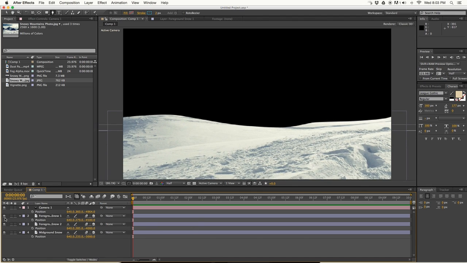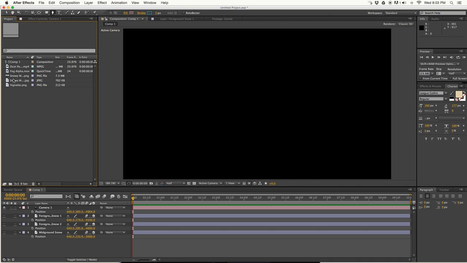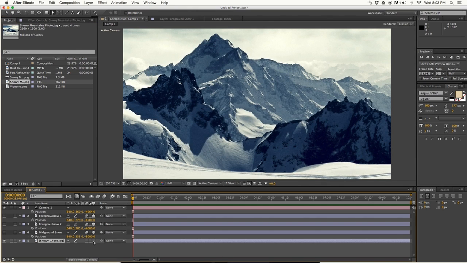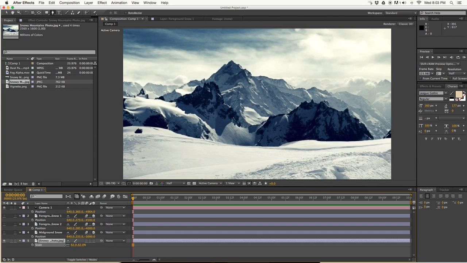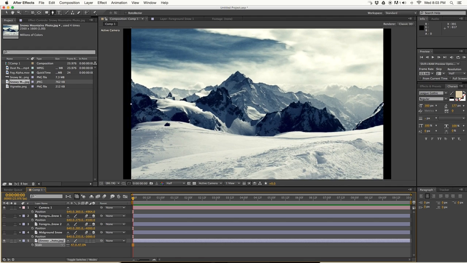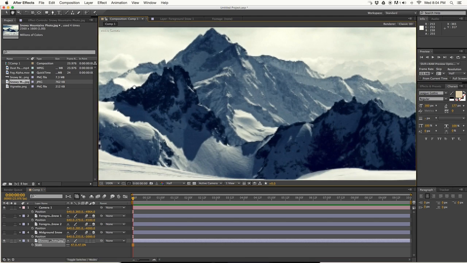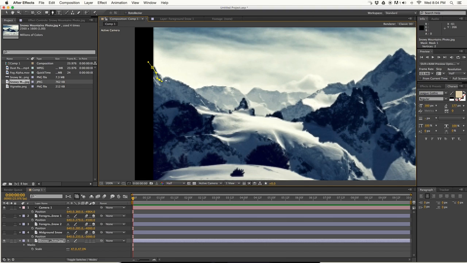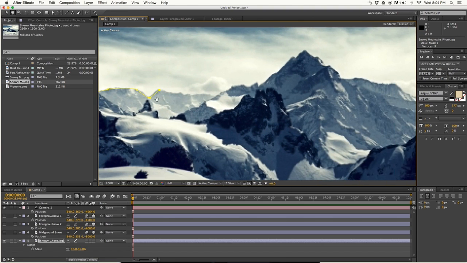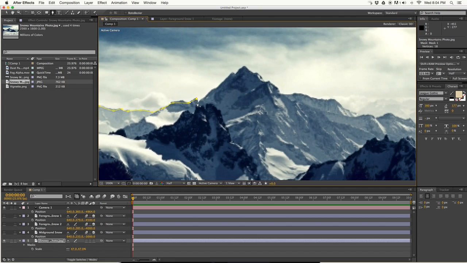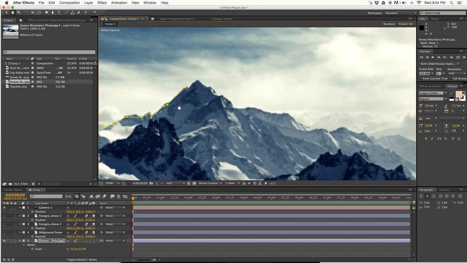All right, so once again, I'm going to turn those off. I'm going to drop in the photo. I'm not going to turn on 3D yet. I need to see the edges. I'm going to scale it down a little bit. I'm going to use the mask tool, and this time we're going to go around the mountains. And this is going to be starting to get into our background layers now. This won't be the furthest back object. But basically just trace around the mountaintop.